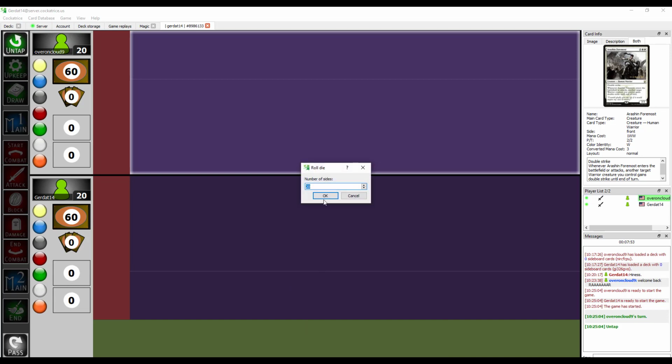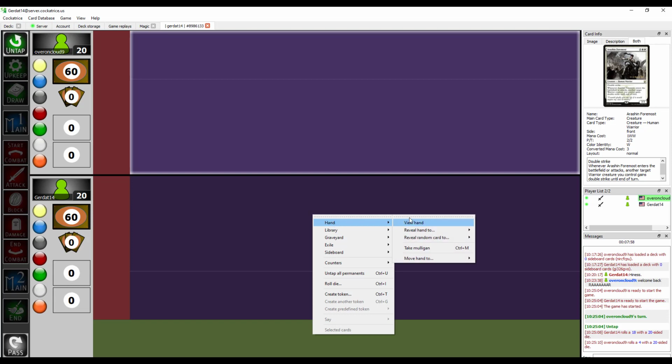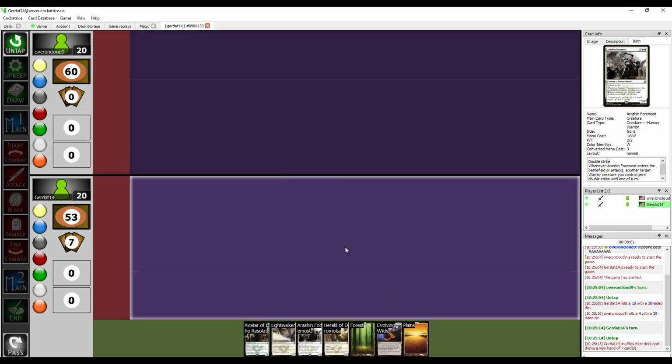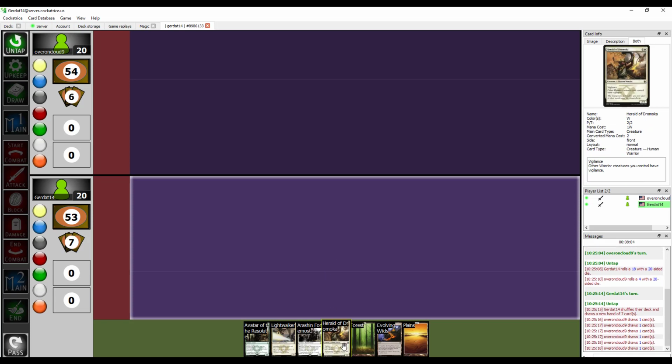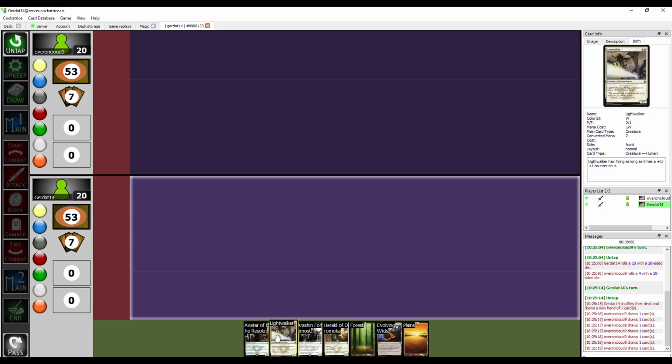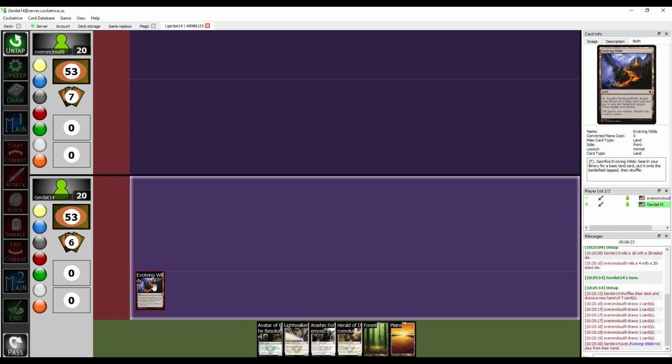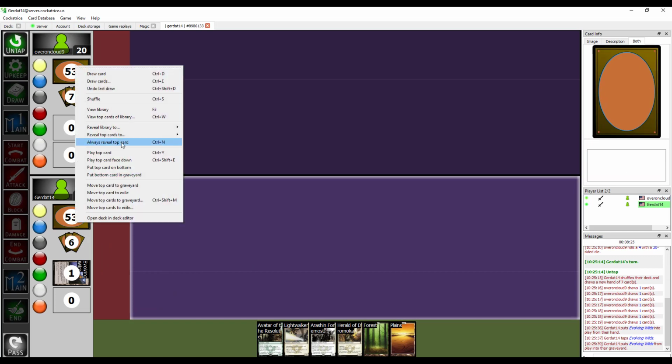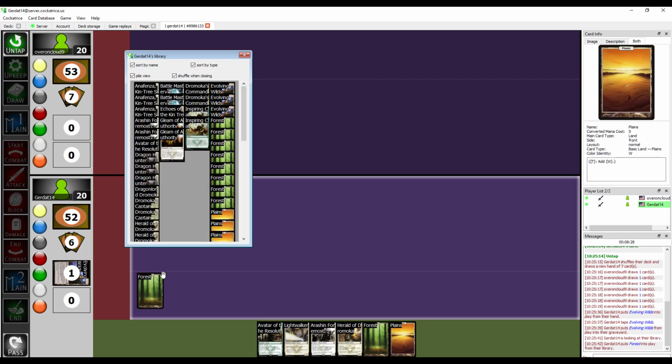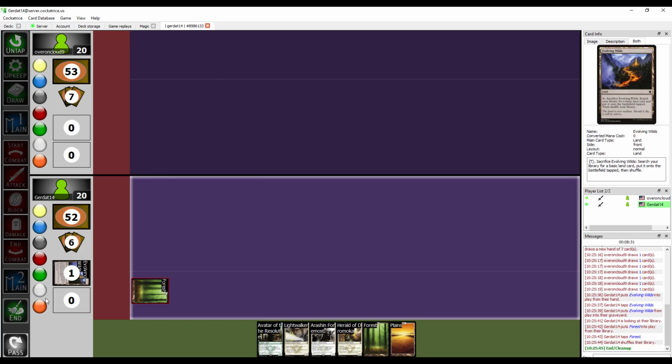Roaring rampage! Ha, I got an 18. All right, I'll choose to go first. Sweet. I think I'll actually keep this. Yeah, I'll give it a shot. I can put something together here. All right, then. I'm going to start with an Evolving Wilds, and I'll crack it for a forest. And with that, I will end.